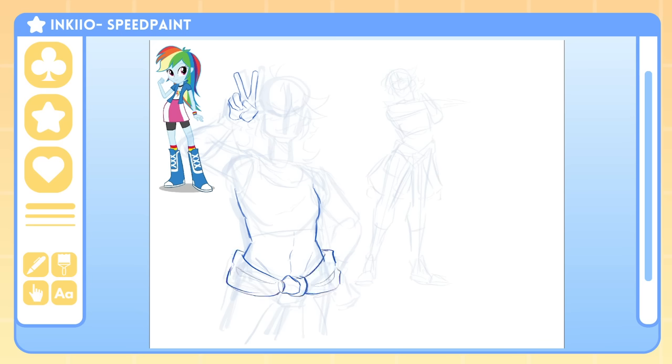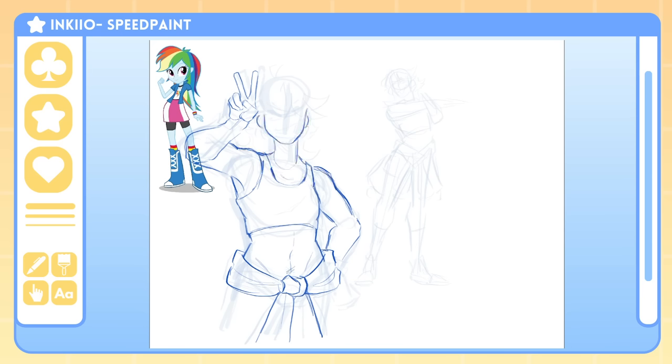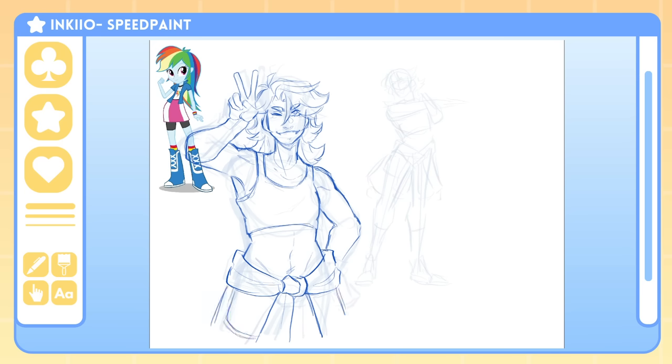Getting into the line art, I put her in a tank top and some leggings. I think her closet is just full of entirely workout clothes — she shops at, you know, I don't know any workout clothes stores. But even to her classes and stuff, she still wears workout gear because she's always planning on doing something either before or after class. Like I mentioned in the previous video, I don't like the way their hair was translated onto their human designs. I know it was for the sake of consistency and keeping a similar silhouette between them and their ponies, but I hate her hair — it just looks like one piece of hair that was laid over her head. So I gave her what I think is a wolf cut, and for the full body I tied it into a ponytail so that it doesn't get in her way when she's playing sports.